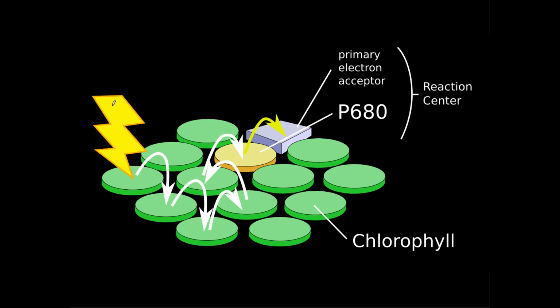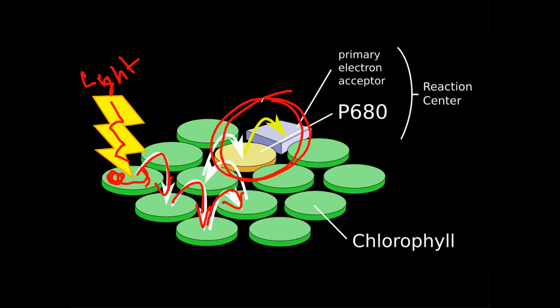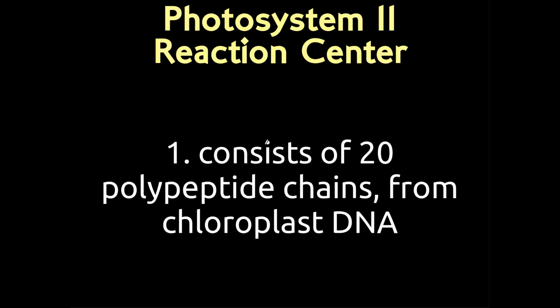So essentially how this works is, imagine here we have light, signified by this lightning bolt, which is going to excite the electrons on this chlorophyll, illustrated by this disk. That's going to transfer the energy to the next chlorophyll, and then to the next, and then to another random chlorophyll, and that energy is going to keep bouncing around among these chlorophylls until eventually it's transferred to this reaction center, which is the photosystem 2 reaction center. We're going to come back to how exactly that works in just a few minutes.